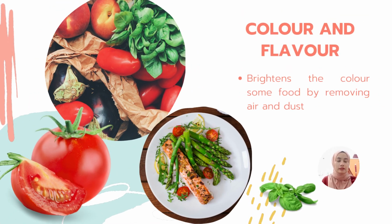For color and flavor, blanching can brighten the color of some foods by removing air and dust off the surface, and it can thereby alter the wavelength of reflected light. The time and temperature in blanching also influence the change in food pigment according to the D value. For example, in green vegetables, sodium carbonate or calcium oxide are often added to the blanch water to protect the chlorophyll and to retain the color of the green vegetable.